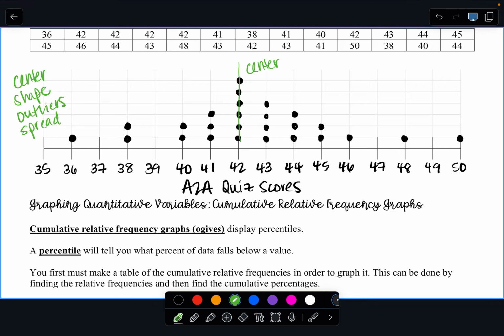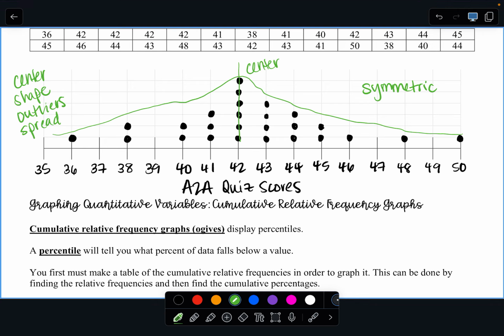And then for the shape, what we'll start talking about next time is this: for the most part, my curve is looking real wonky. This, for the most part, appears to be symmetric, meaning the left side closely mirrors the right side. I want you to get it out of your head that it has to be a perfect mirror. As long as it looks like it's curving up and there's a peak, we're good for the most part. This is what we'll eventually refer to as a normal curve, meaning it's unimodal, one peak, and it has symmetry.